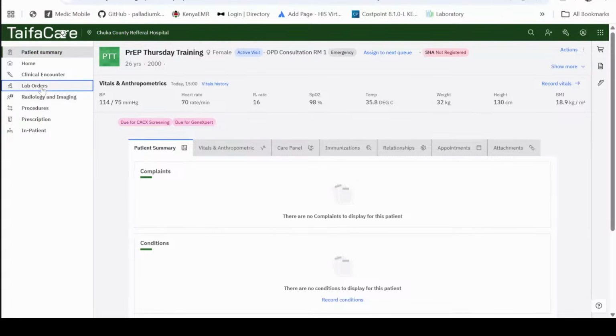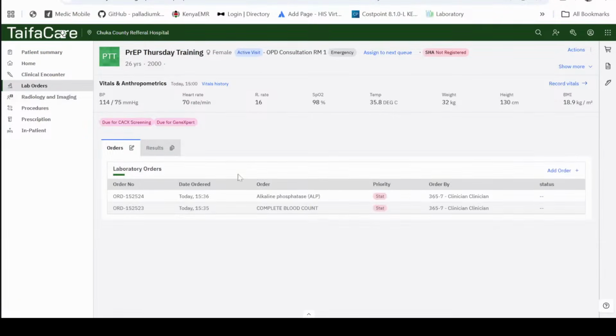When I go back to lab orders, you'll see the two orders now. When you get to the patient profile, you'll be able to see the two orders that have been placed for this patient: the alkaline phosphate, ALP, and a complete blood count.